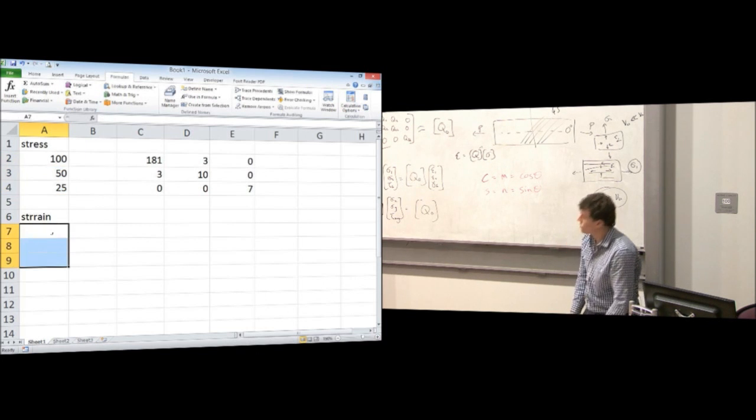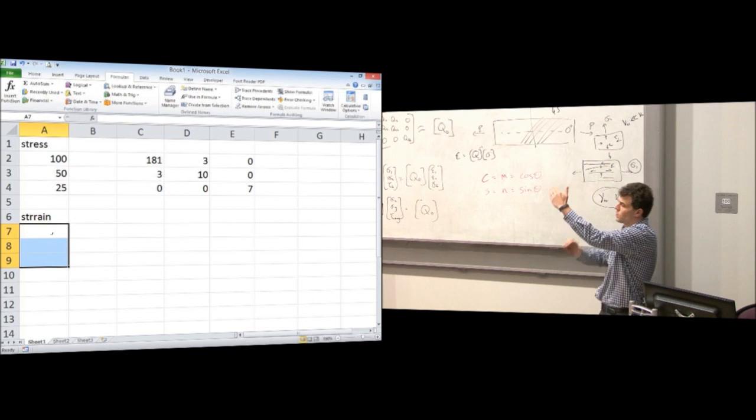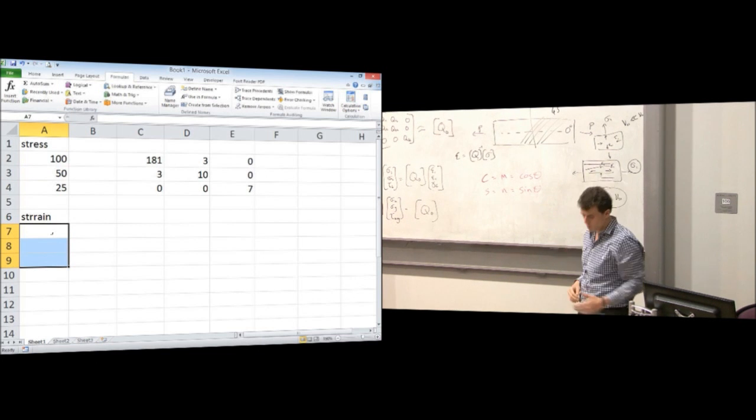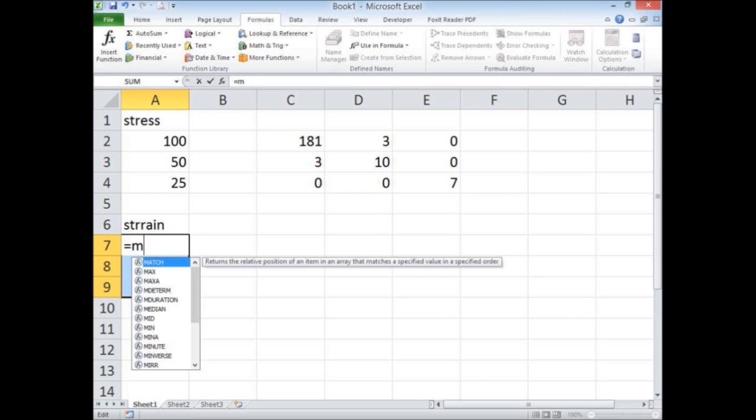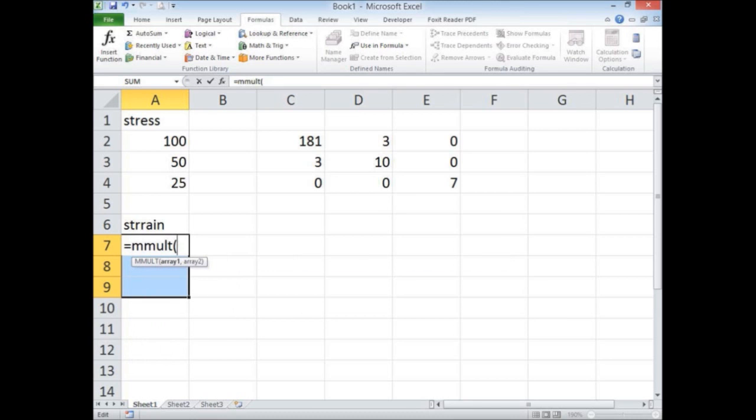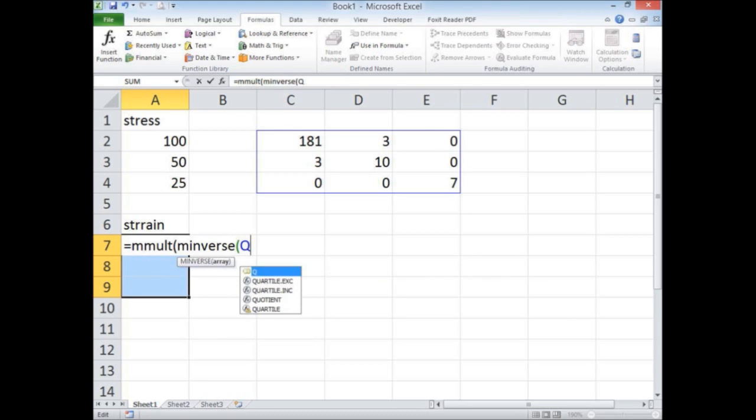To do a matrix formula, you have to select the cells you want to turn into the matrix formula, and hit F2 to edit. F2 just means you can type in a formula. Then I want to say equals MMULT, because I'm multiplying two matrices together. Now I want the inverse of Q on the left-hand side, so I say MINVERSE Q. And I want sigma is what I'm multiplying it by.